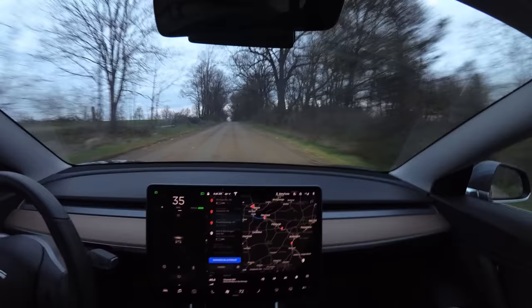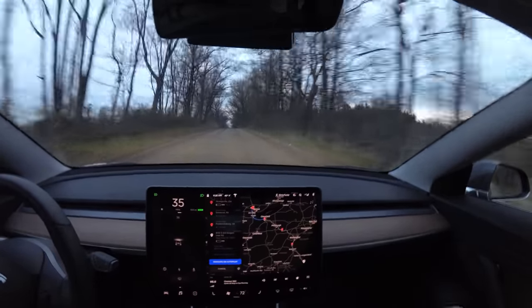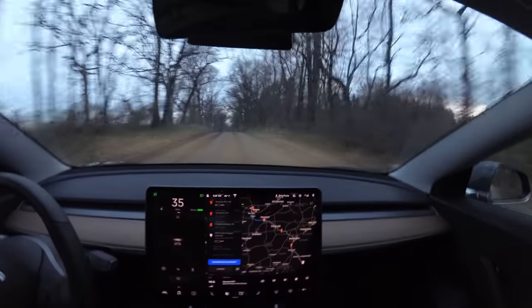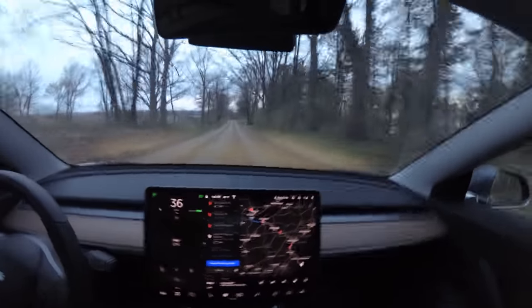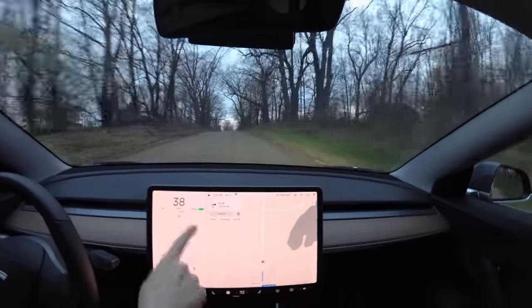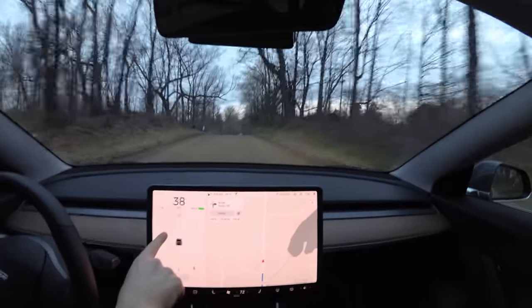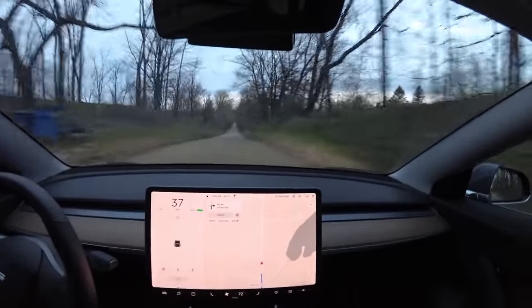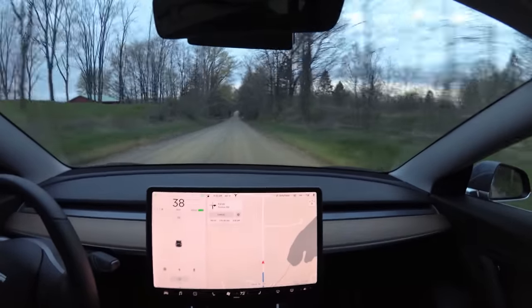So I'm planning on ending our trip with around 50% battery, just in case there's no way to charge, which I can't imagine, but you never know. Then I can go to a supercharger or whatever if I need to and come back. It's a little weird charging so full. I'm not used to it because you lose all your regen. So now when I'm letting off the pedal, the car's not slowing like I'm used to. It's really strange.